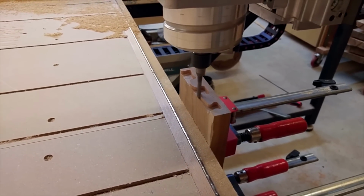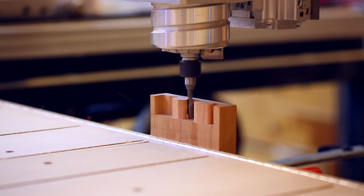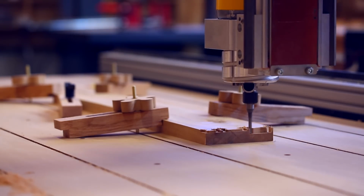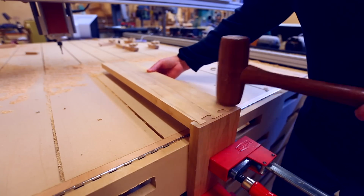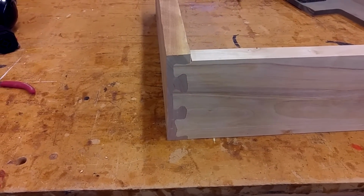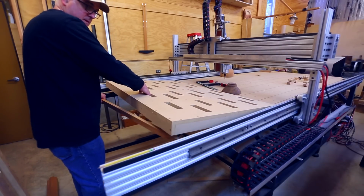So what I thought I'd do is a quick little test and make a joint with the new setup. So this isn't for anything more than just to see if I can make a drawer joint, something like a curvy dovetail. It works pretty well. It could be a tiny bit more accurate, but maybe I just need to tweak the process a little bit. So hopefully this gives me a lot more functionality with the CNC.